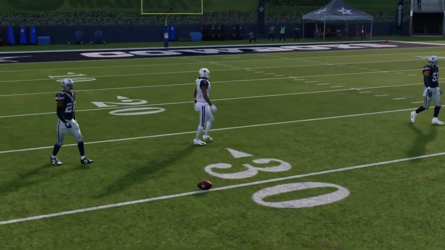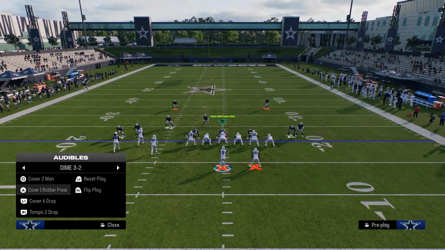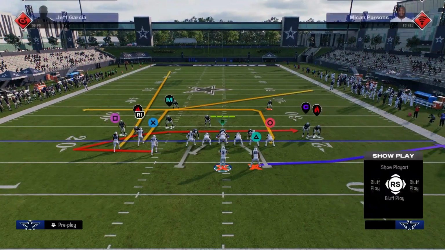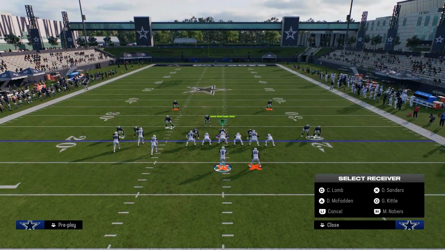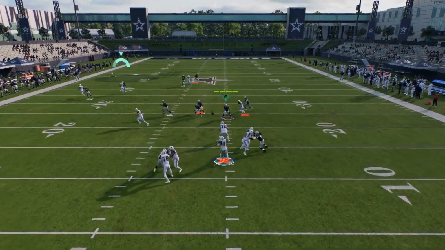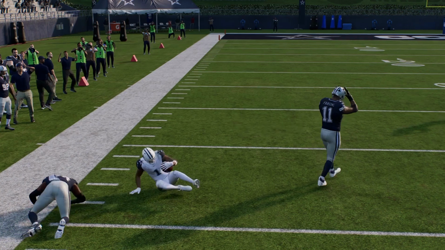But you're just going to basically loft it up and hit it over the top. Let's see if we can show it one more time. But you see how when he gets a step on that left side, it's just a really, really good play to have. Let's see if we can get it again for you. So you see here, see how he's kind of getting off. That time he didn't get over the top of him, so it is what it is. But you could have checked down to your underneath.